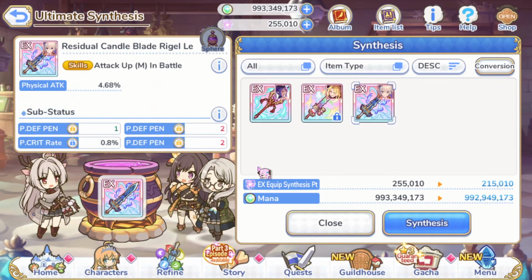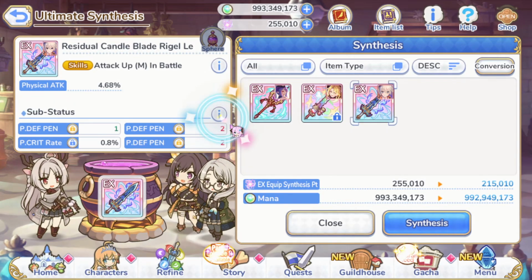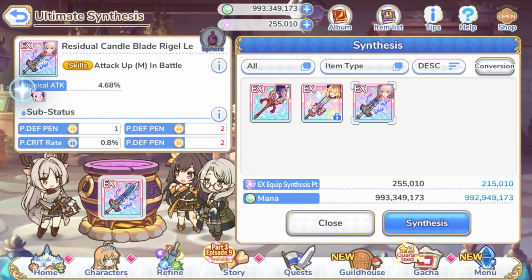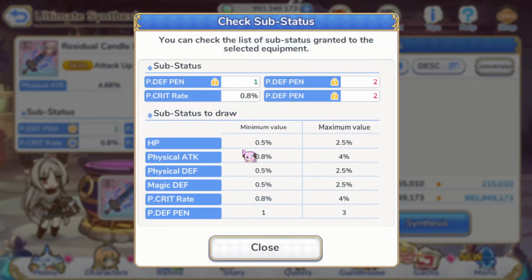Also, I'd like to note, the substat that you get will have a random number inside a certain range. If you click this button, you can actually check that range. For example, if you get HP, it will be a random value between 0.5 and 2.5. And it's the same thing for all the other substats. Also, since this is a physical attack weapon, we will not get any magical damage. So the only kinds of damage we can get are physical attack, physical defense penetration, and of course physical critical.